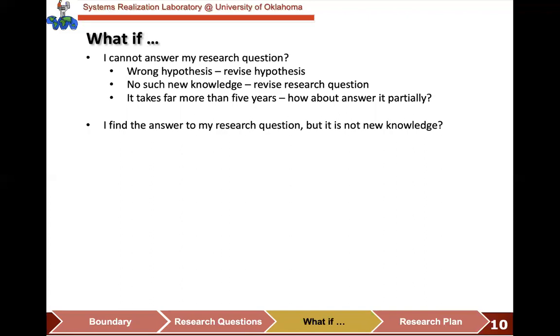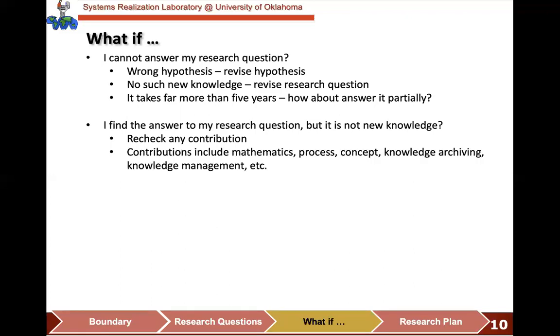And what if I find the answer to my research question, but it is not new knowledge? So basically, this means your research question is not an actual research question. It's just a regular question. So we need to recheck any contribution that we can make that can be new knowledge. If you cannot invent a new algorithm or new method, maybe the procedures you are using are something new and can be reused in some other areas. And the contributions include mathematics, process, concept, knowledge archiving, knowledge management, etc.